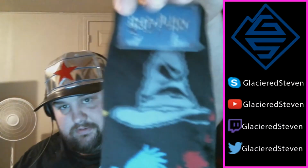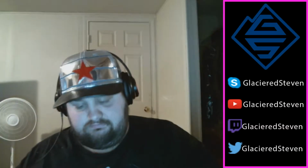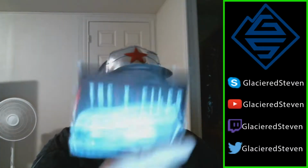Looks like we got some Harry Potter socks. Got sword and hat, then the logo for all the houses. Socks. Meh. And then looks like we have something from the X-Files.